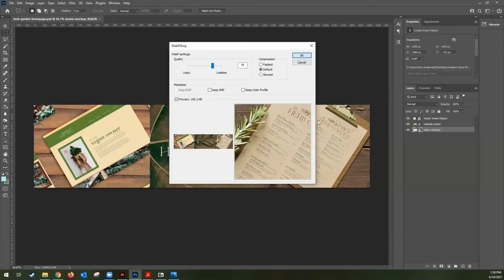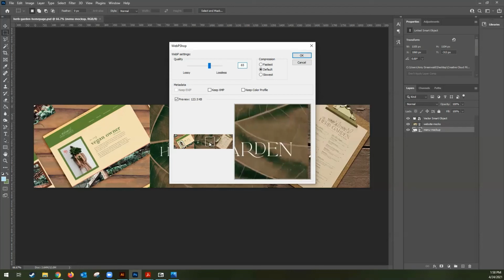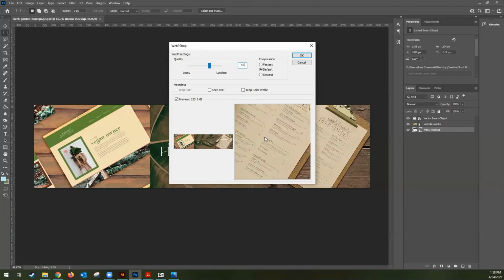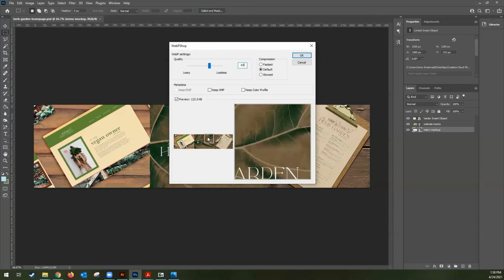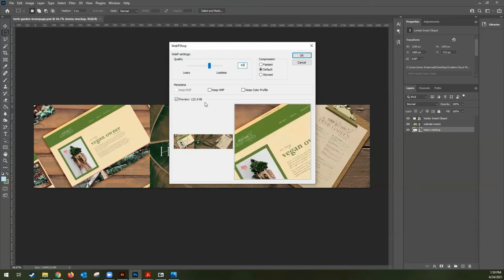So with it still on this menu, I'm going to bump this down to maybe 60 just to see what it looks like. And that starts to get really fuzzy. We brought it down to 116 kilobytes there. Yeah, and even this logo text is starting to look a little fuzzy. So I'm going to bring this up to maybe 65. That's a lot better. So you can see that clearly. This text on the menu, yeah, it's kind of fuzzy, but it's going to be fuzzy anyway with the size. And this logo looks all right. So because of the size of 123 kilobytes, I'm going to leave it at this.